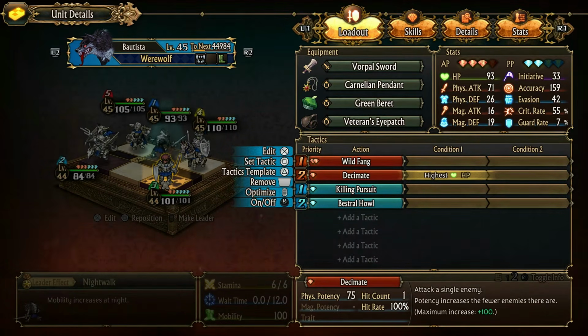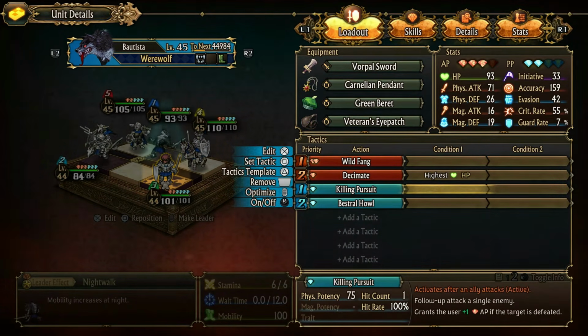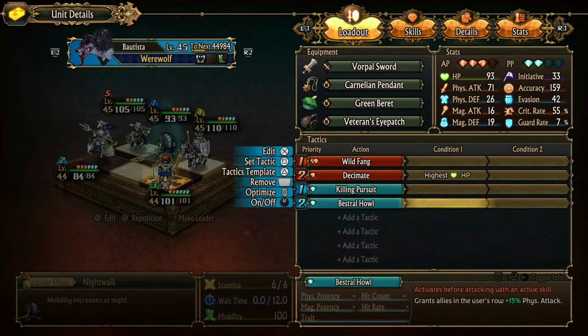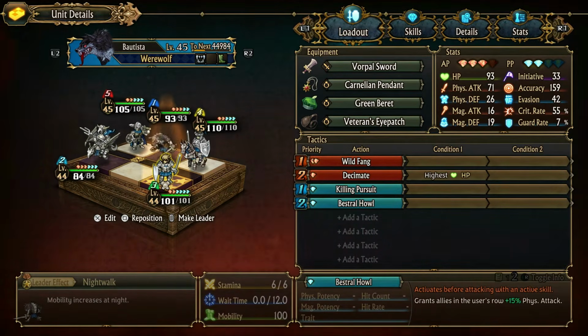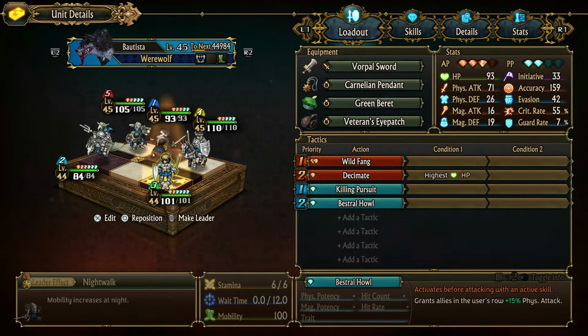Maximum increase +100. Then we have Killing Pursuit. Activates after an ally attacks. Follow-up attack a single enemy. And grants the user +1 AP if the target is defeated. And Bestial Howl. Activates before attacking with an active skill. Grants allies in the user's row +15% physical attack. So, between this and the Wolfpack Gauntlets, our team is going to be slapping. Batista is going first. He's going to weaken the front line of the enemy with Wild Fang, buff the allies' attacks, get in there to decimate something near the end of the fight. It's very solid stuff. Very simple, but very solid stuff.